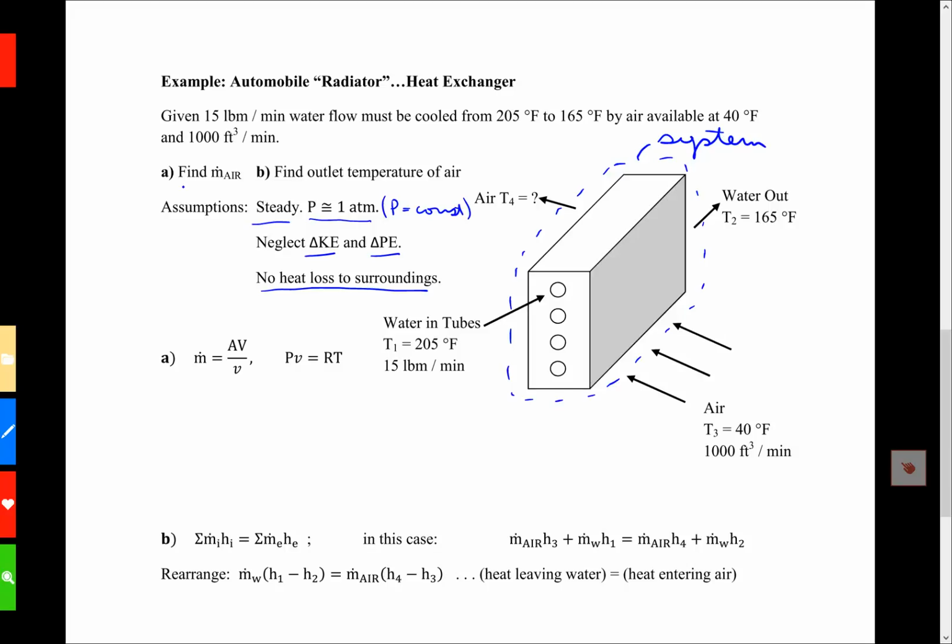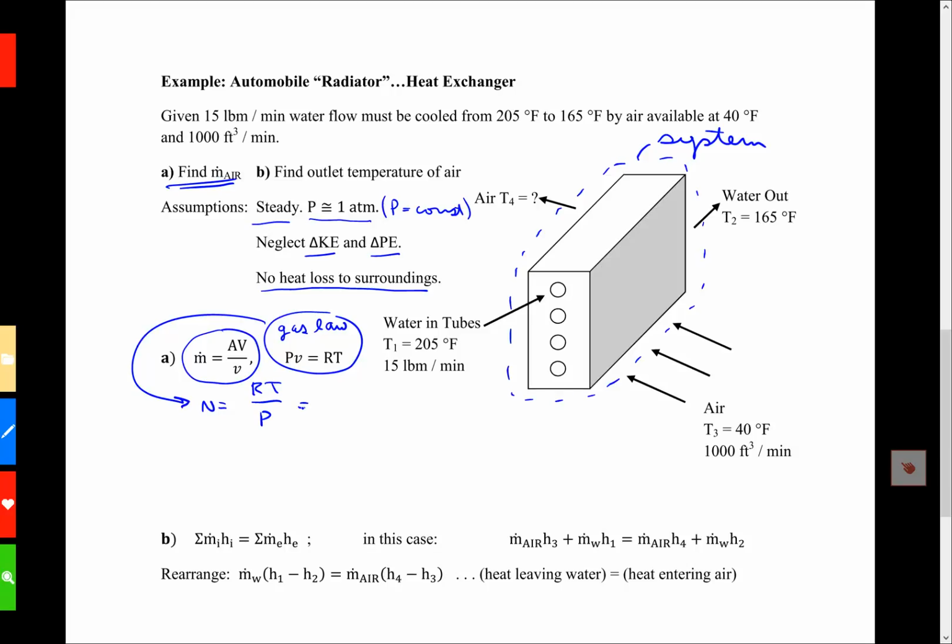All right, on mass flow of the air, the information we have is that mass flow is area times velocity divided by specific volume, and we don't have specific volume, but we can get that from the gas law. So air at 1 atmosphere applies to the gas law. Let's recast the gas law and solve for little v. That's going to be RT divided by pressure. Let's compute that. We've got some work to do.